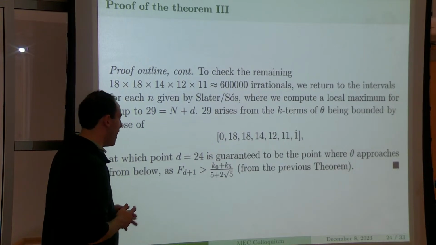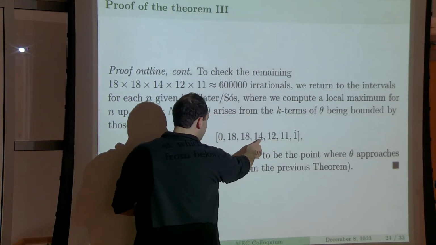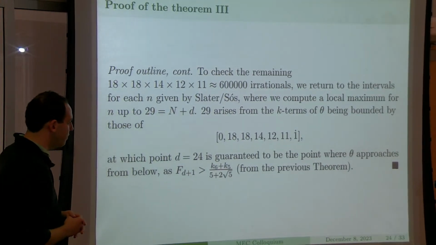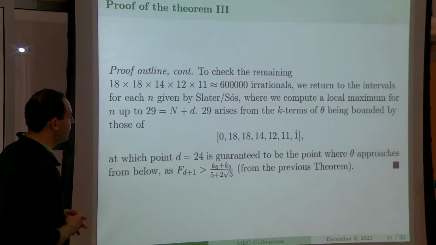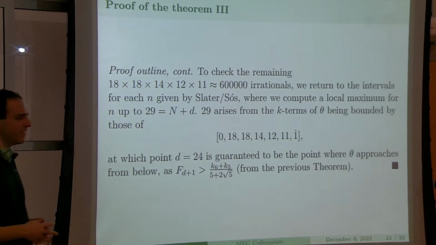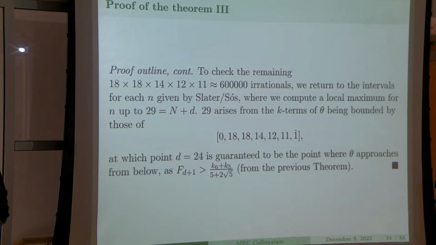So we just ask the computer to check all of these, at most 18, at most 18, 14, 12, 11. And then from there, we ask which ones pass the test. And it's 8 of those, or 16, since it doesn't know about the whole symmetry thing, but that's what it spits out.